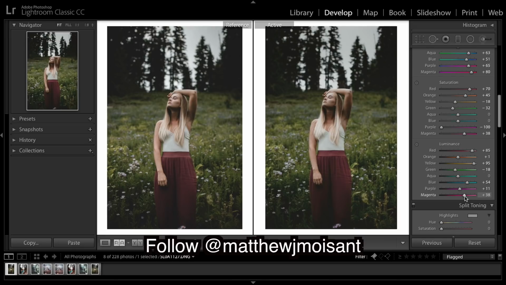I'll settle with it down a little as it's quite a deep, but pull back on the saturation a little.